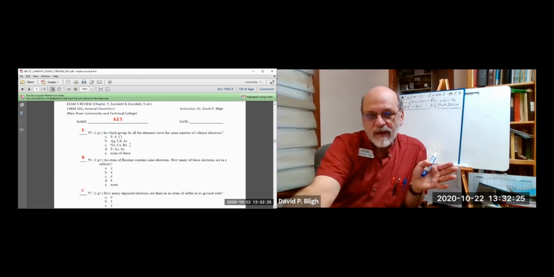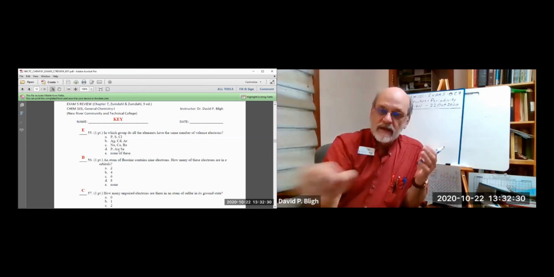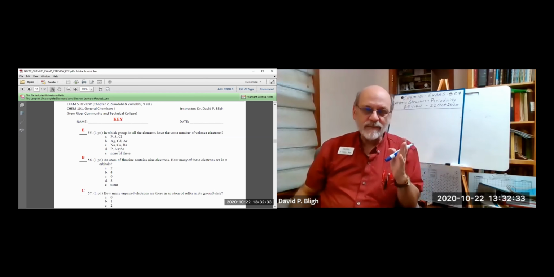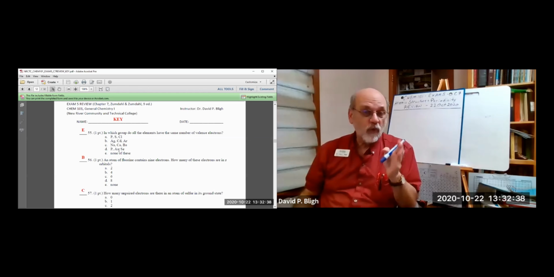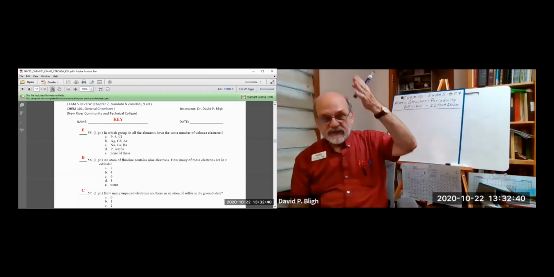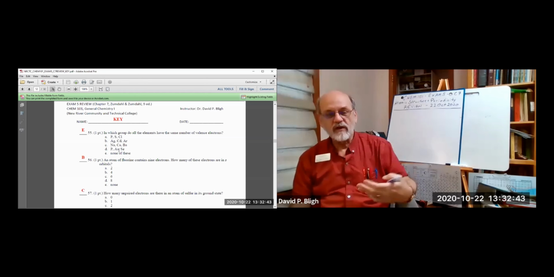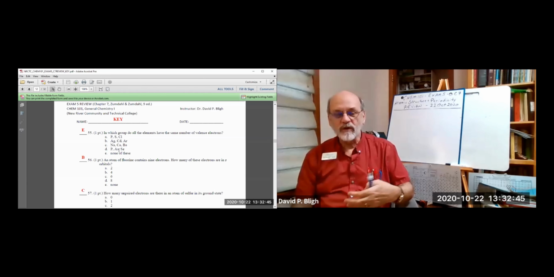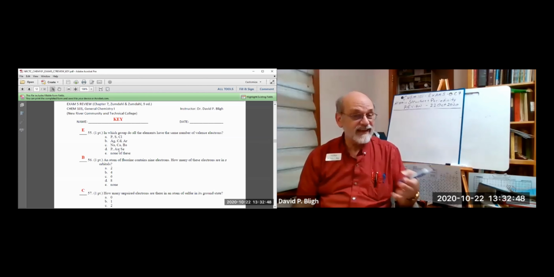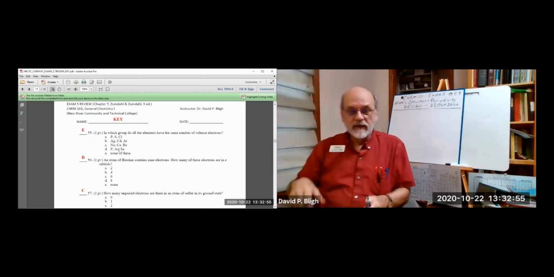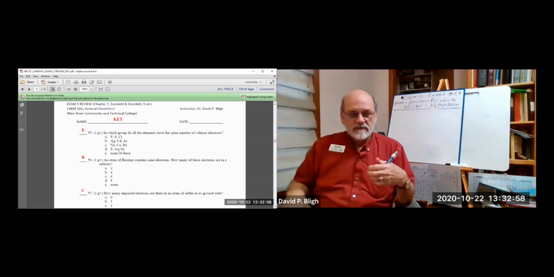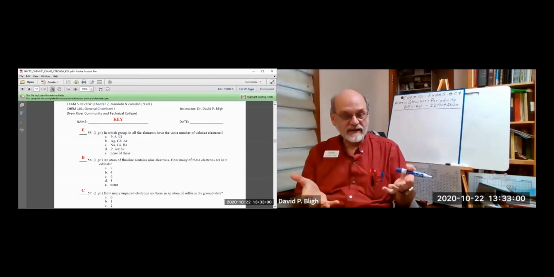Sodium, calcium, and barium are alkaline earths. Sodium is an alkali metal. They're not in the same group. If they're in the same group, they have the same number of valence electrons. And that's one explanation for why the elements in a group have similar chemical characteristics. They have the same number of electrons that are available for reactions. Now, they're not exact. Right? There are differences, but they can be grouped together based on their reactivity.